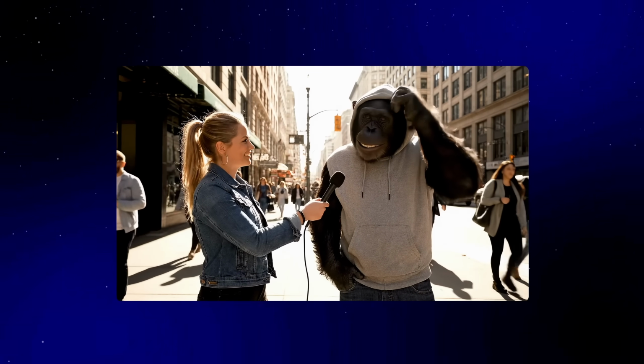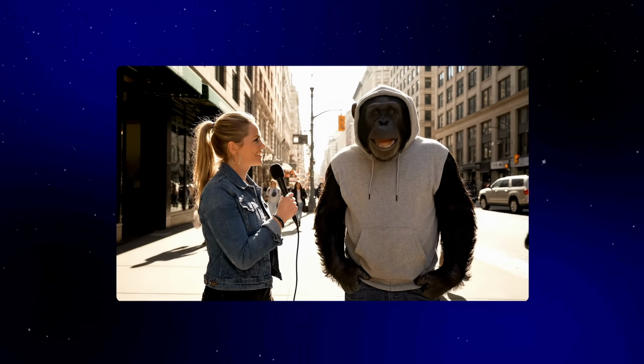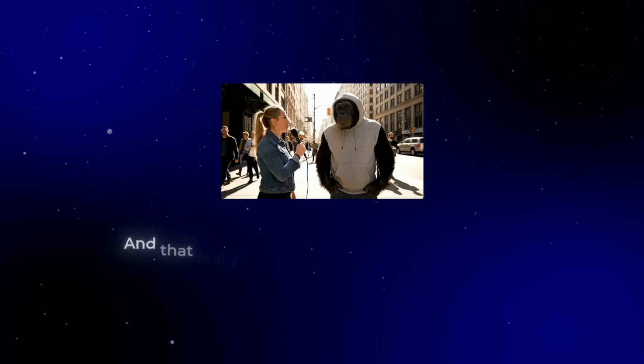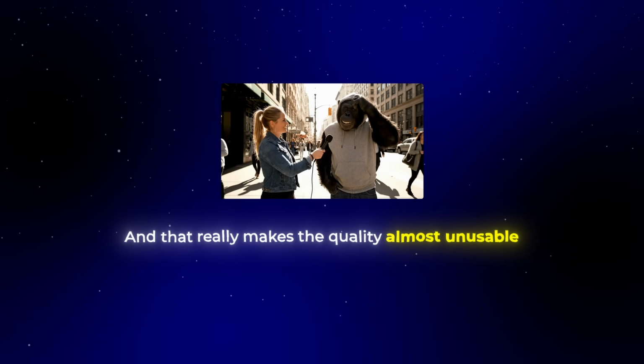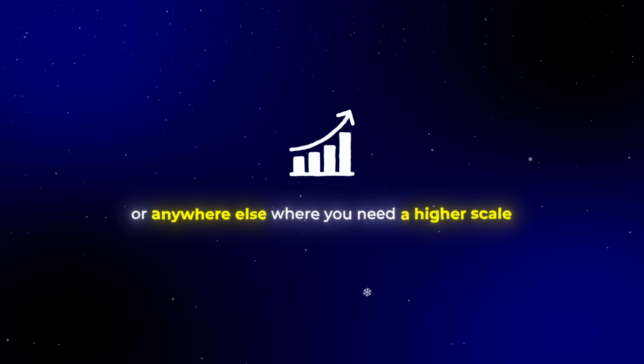And as you can see, it came out looking very realistic, considering it's a chimp answering a human's questions. Now the only problem I have with this video is the resolution. It's only in 1080p, and that really makes the quality almost unusable if you want to use it in a higher production video or anywhere else where you need a higher scale. But this problem is totally solvable. Let me show you how.